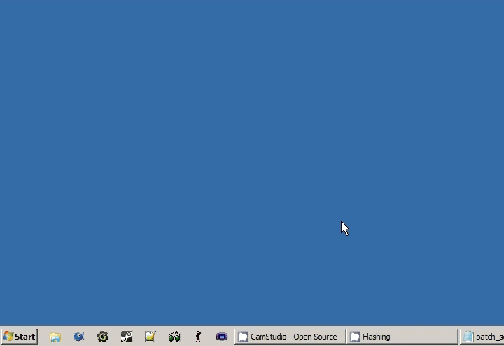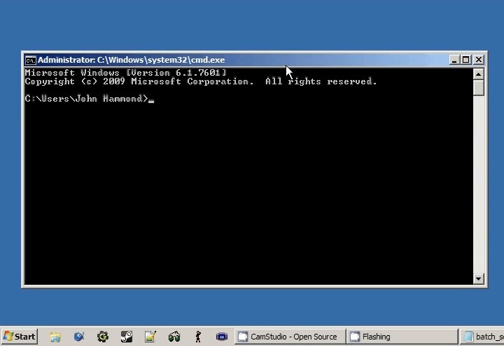Redirection here, come back at you with some more batch tutorials. Let's get the Windows command line fired up. I'll bring this right down so you guys can see it, and we are ready to rock. Today we're going to be taking a look at escape characters and escape sequences. You can use them in conjunction with echo and displaying things out on the screen. So let's get ourselves a script and see what we're doing here.